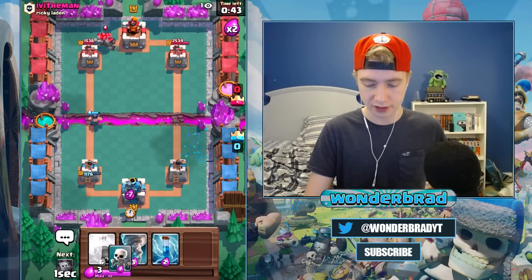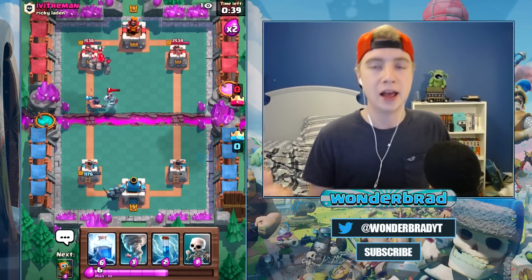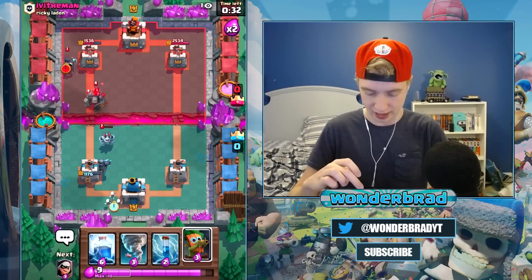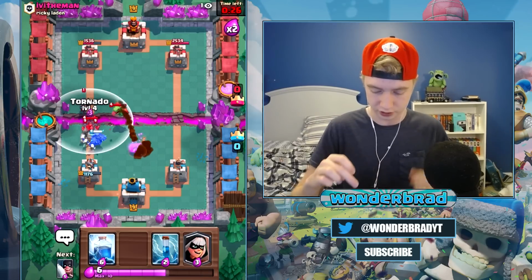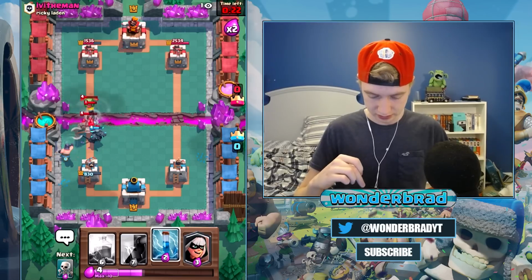Let's go P.E.K.K.A. from the back, too, for that Golem. I could have gone P.E.K.K.A. in front of the Executioner, but I feel like that push would have just gotten shut down, and he could have counter-pushed me really hard there, so that's why I didn't do that. Let's go Dark Goblin here. Hopefully that Baby Dragon doesn't lock onto the P.E.K.K.A. That is unfortunate. Let's pull this all together here, put that down, and let's see.